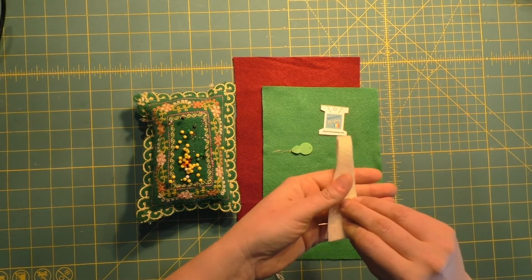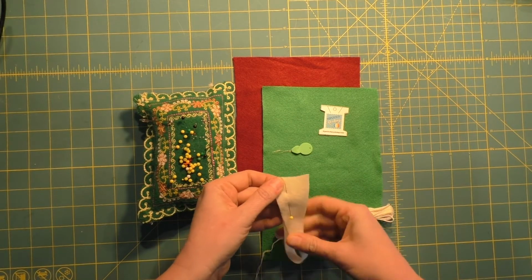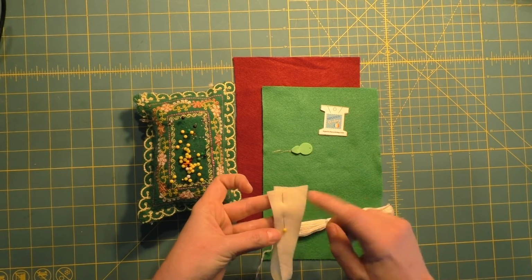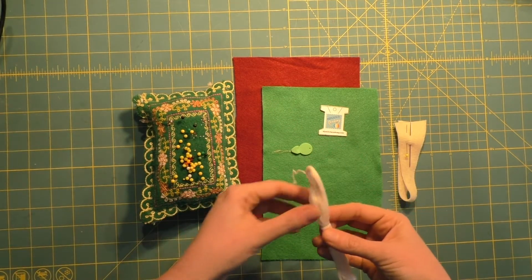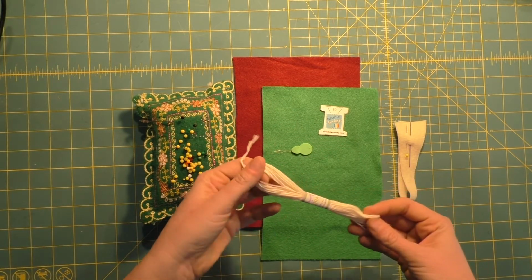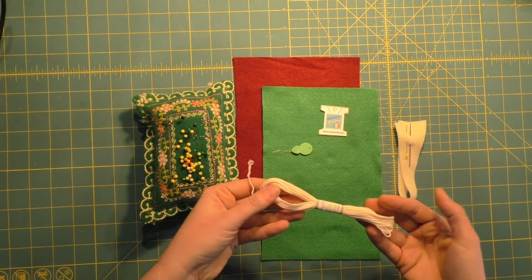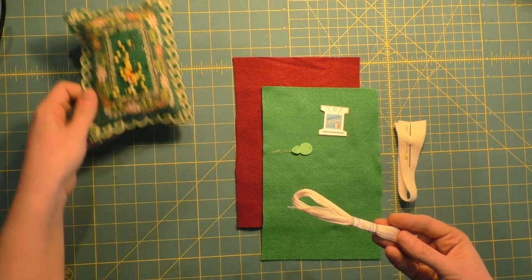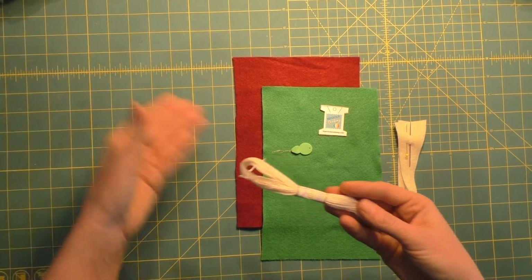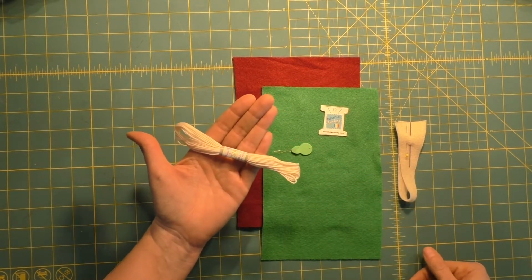You could take that and store your pins in it like this, so they're nice and flat and they're not going to poke anybody, okay? This is embroidery floss, and this is what we're going to be using for our thread in the kids hand sewing class. And I want to show you a quick and easy way to make sure that your floss doesn't get tangled while you're using it.